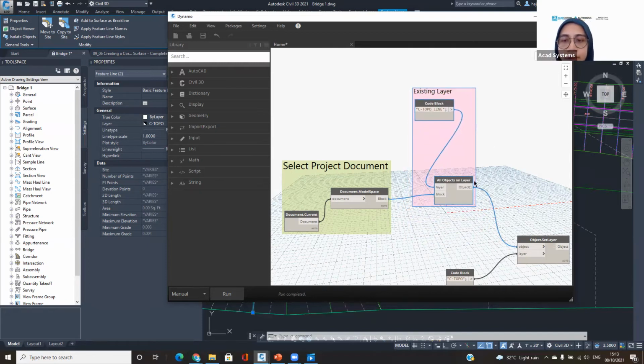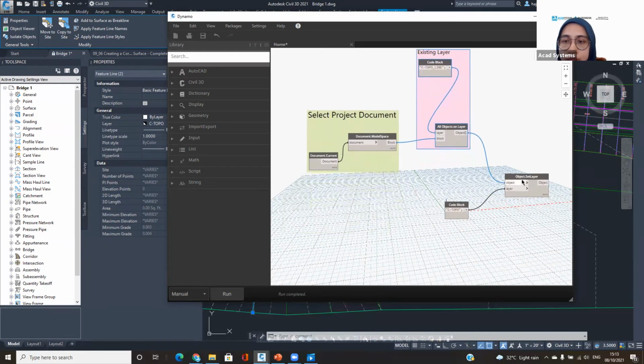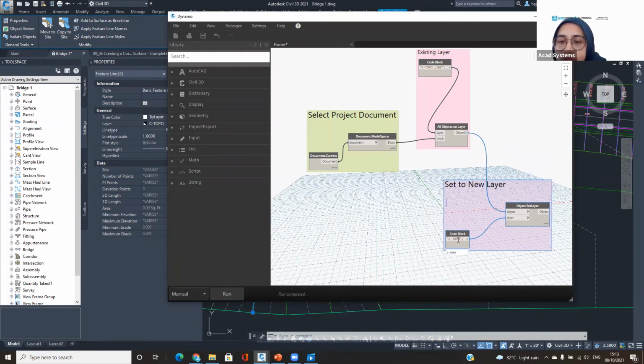So I'm going to toggle them up, and I'm going to select these two. So let me just put them again. Select these two. And create group again. And let's change the color again. And then this will be the new layer. So it will be easier if the next person needed to do that. They will just have to change from here. Basically, what we always change is the code block. In the code block, you can change the output here for the next one.